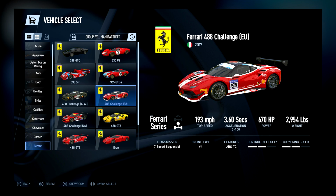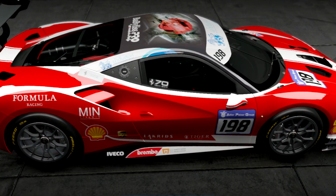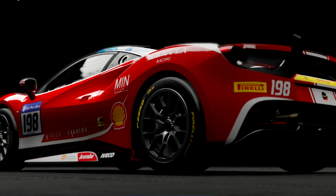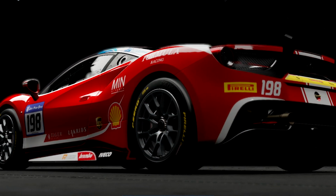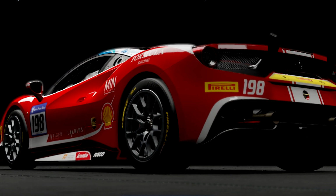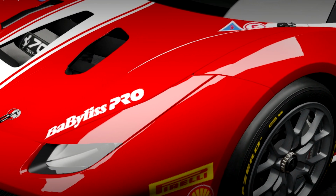In terms of the practice and the setup, the majority of the time that you're going to spend in setting this car up is going to be at the rear. And I said it in the Nordschleife video that I just don't think the rear is set up very well, but I don't think it's entirely that, the problems at the rear of the car and the loose feeling you get from it. I think a good portion of it could be the fact that it's turbocharged, it has a lot of power, and even with that traction control, it's still a little bit squirmy on corner exit, especially a bumpy corner exit or a corner exit that's maybe still curved a little bit where you've got to turn into it.